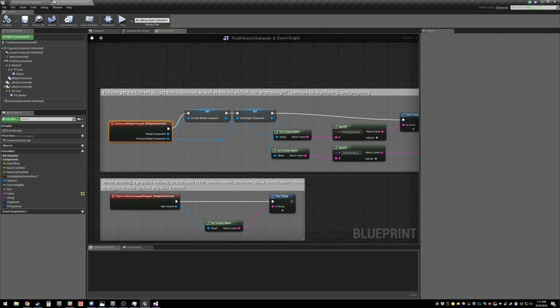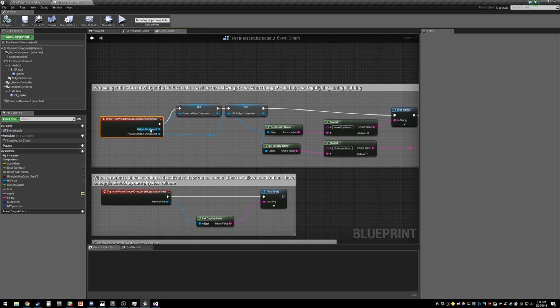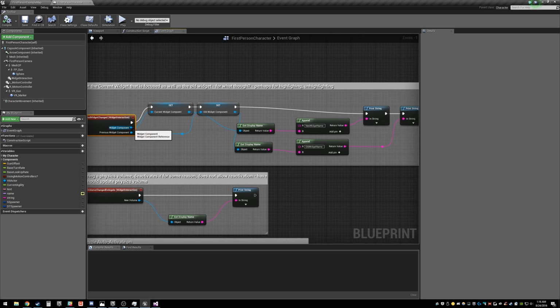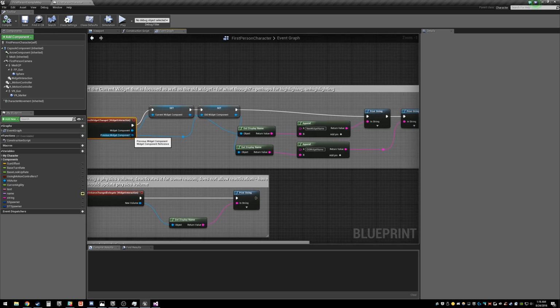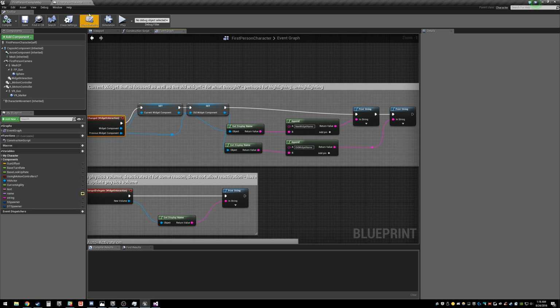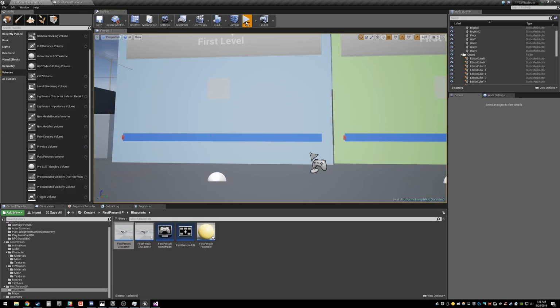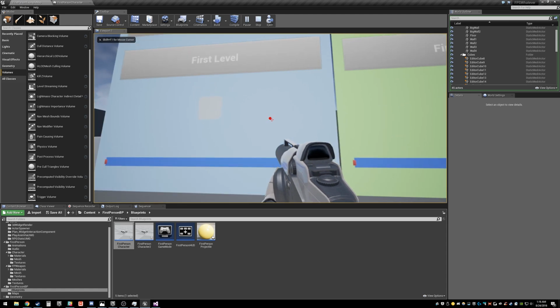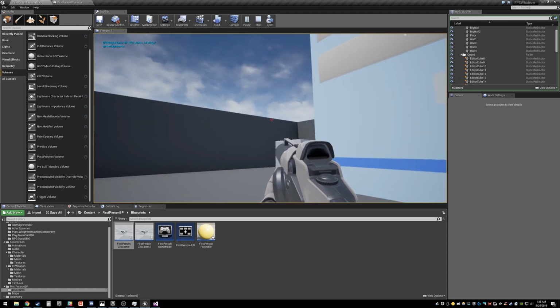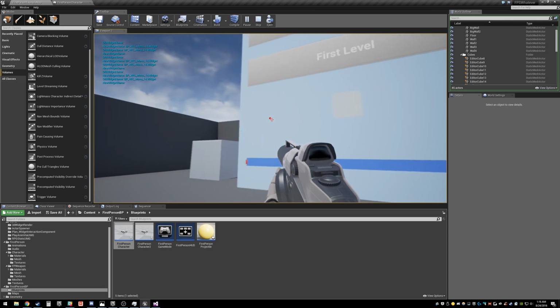Like my comment says, I really didn't know what the use case was. I'm not an expert on UMG or doing menus and stuff like that. Maybe I'll find a use for it later, but I didn't have to promote these either. All I did here was try to figure out what this meant. The widget component is the new widget component that you hover over, and the previous one is obviously the old one. So all I did to do that check was here and play. Right off the bat, obviously the old one or new one is going to be null if you get off the screen.